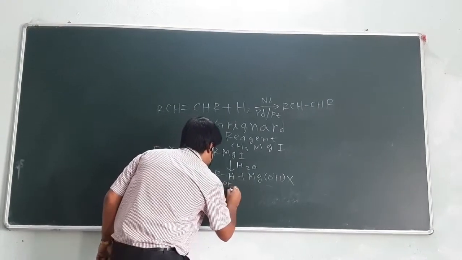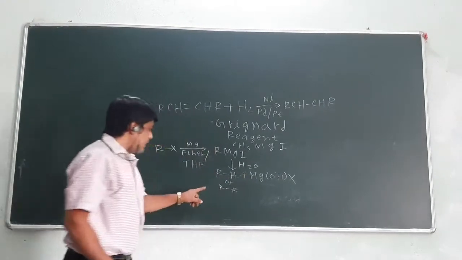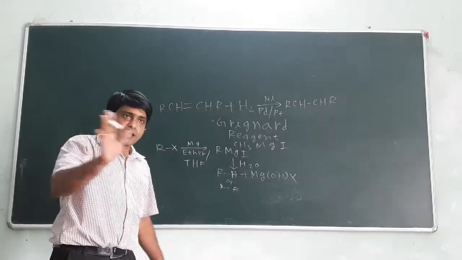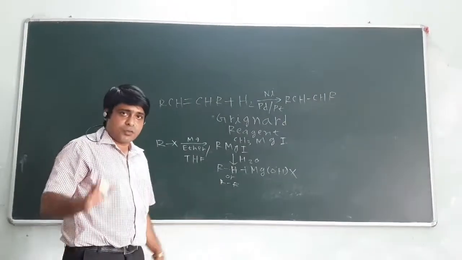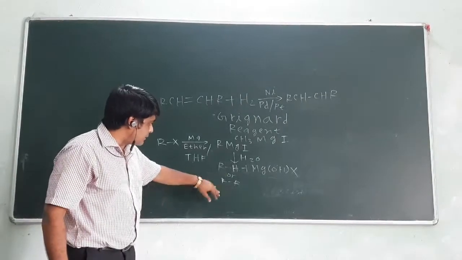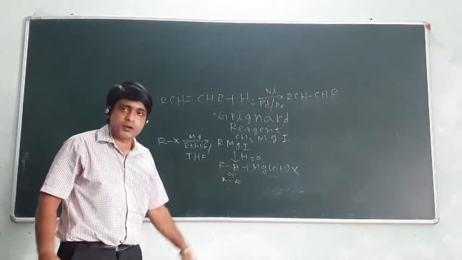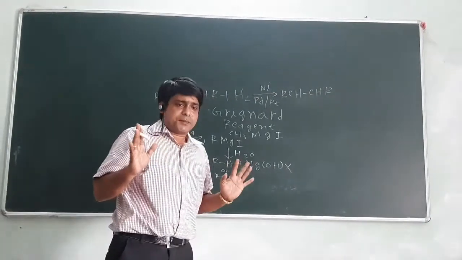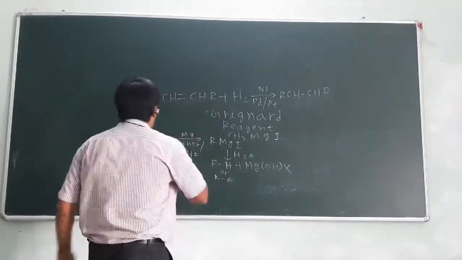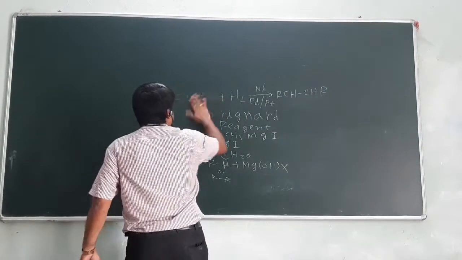Both are fine. Actually, I will describe the doubler later. In the Corey-House synthesis method or Wurtz reaction, you can understand what the difference is between the RH and the doubler. Okay, no issue for that. This is the indirect method. Now I am going to describe the direct method.